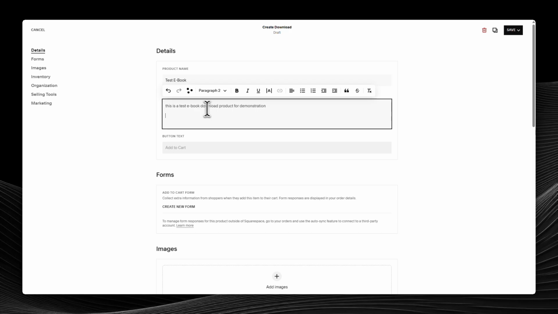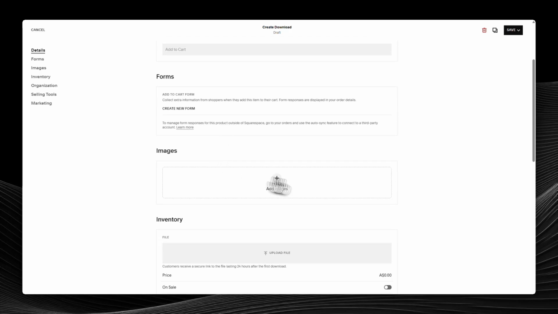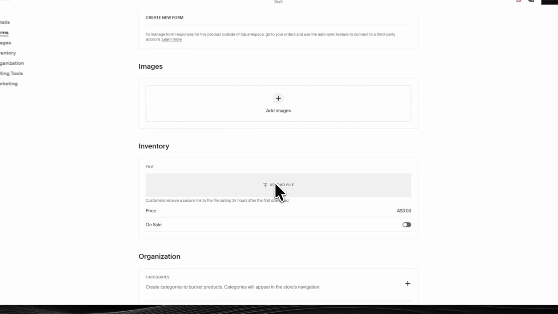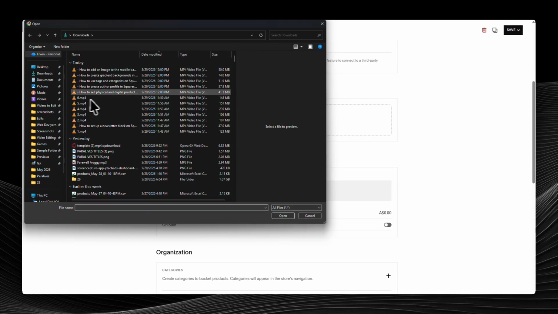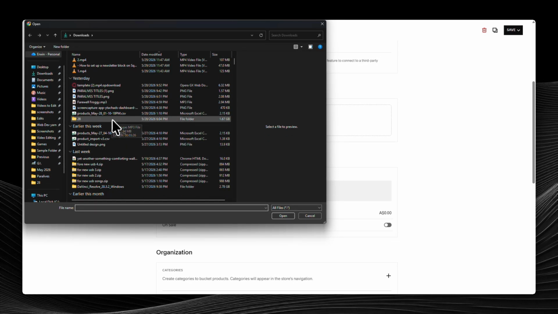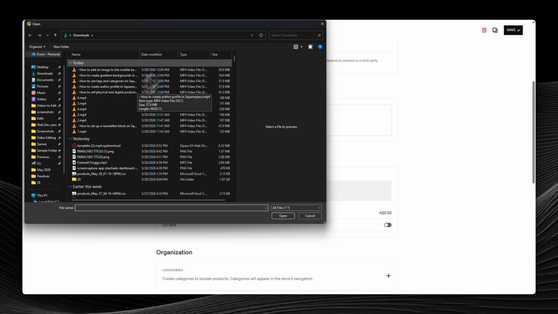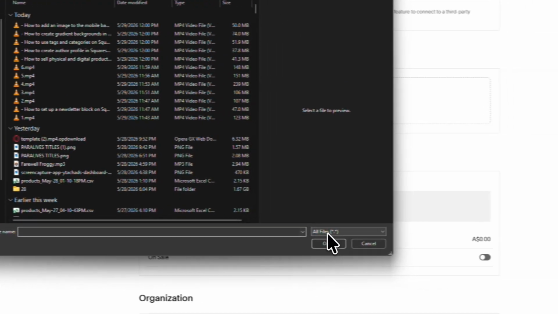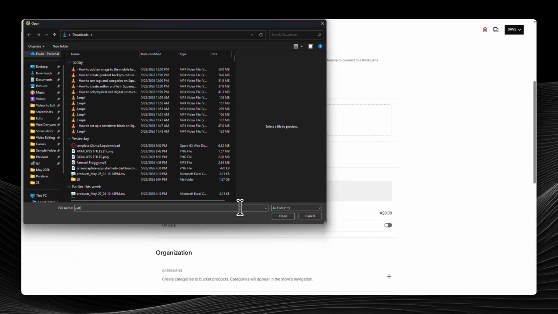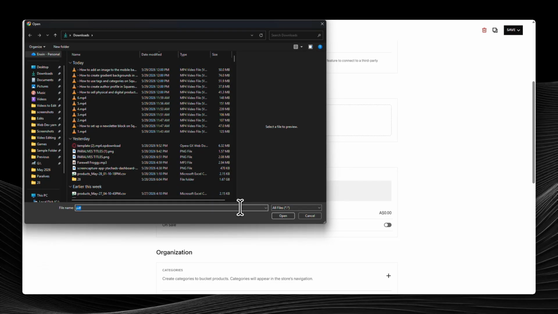Upload the download file. Make sure you choose the finalized version of your ebook, no draft watermarks and no track changes. Common formats like PDF, EPUB, or MOBI work well. Pick the one your readers will expect. Before you upload, it's a good idea to open the file and check that links work, images look crisp, and the file size is reasonable so it downloads quickly. If your file is large, consider optimizing images to reduce the size without losing quality.